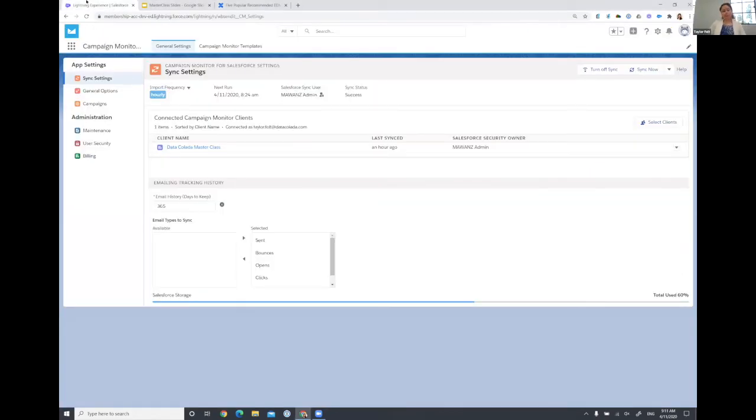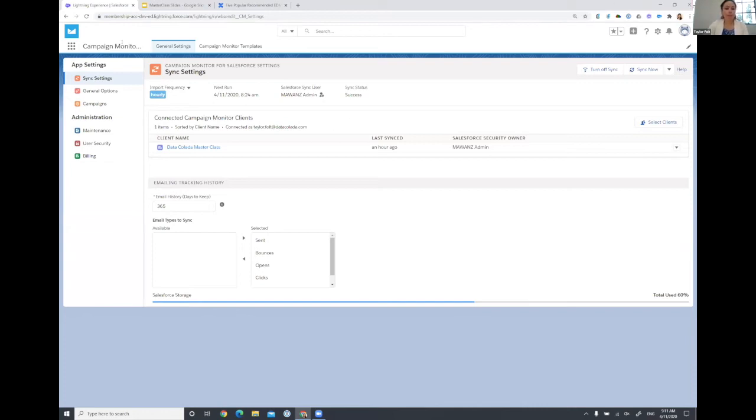Okay, so here I am in my Mavans org. And again, we're using Campaign Monitor in our demo here. So pretty much with any of the solutions you pick, one of the first steps you have to do is set the thing up, which generally isn't too onerous of a task. Salesforce has made that really easy over the years. But there is still a little bit of config we have to do at the start to make sure that it's talking to our CRM the way we want it to. It's syncing the way we expect, the cadence we want, that kind of thing.